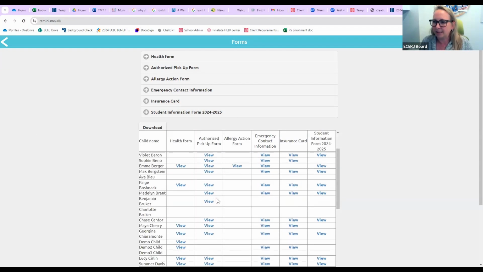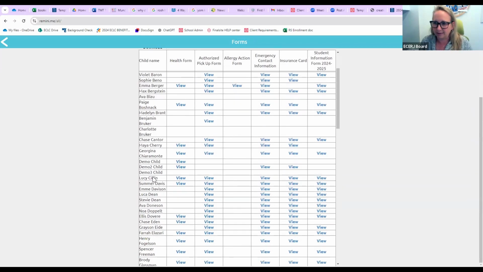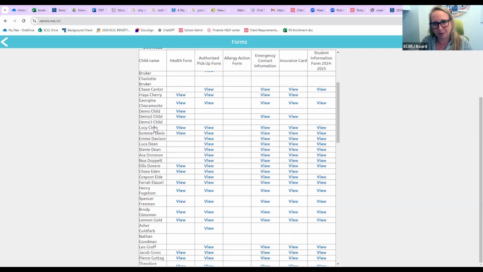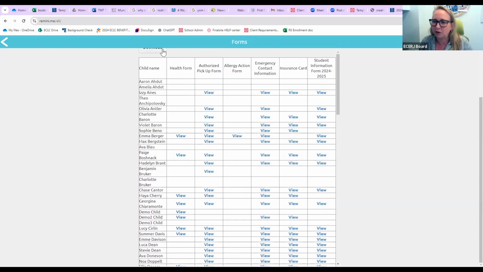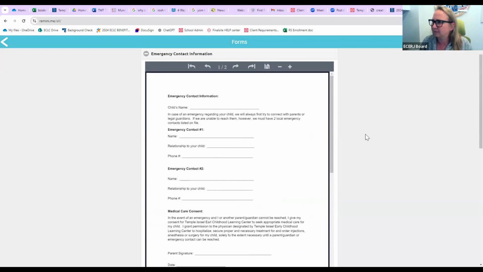Oh, and from here, this is the part that I'm kind of loving. Here are all my students, including demo 1, 2, and 3, because we kept playing with it. I can just see what they've done and what they haven't done. When we're following up with parents, you can download this too as an Excel doc, so you have a list of who is missing stuff. But I can access it. So if I have to take Chase Cantor to the hospital, I just click this one. It takes a second to populate, or he's one that didn't actually fill it out.